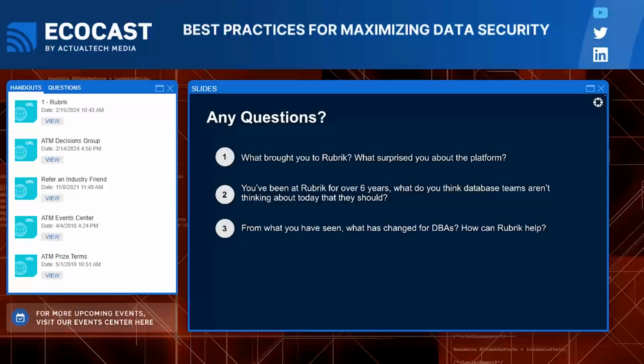Right. So this is where, again, you talk about what surprised me about the platform. In the first question, this ties into the same thing. Having immutability baked into the backup process, I don't have to think about it as a DBA. I go into Rubrik, I configure my backups, I get everything running, and it's just there. That gives me a lot of peace of mind that I didn't have before, because no matter what happens, no matter what they might do to the environment or what they encrypt, I can rest assured that my backups in Rubrik are going to be secured because of the way the platform is built.